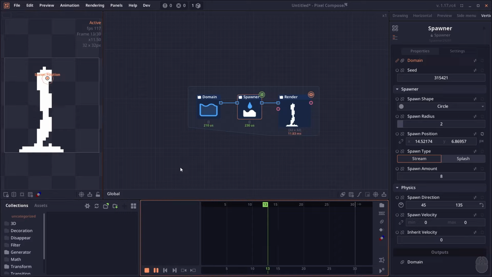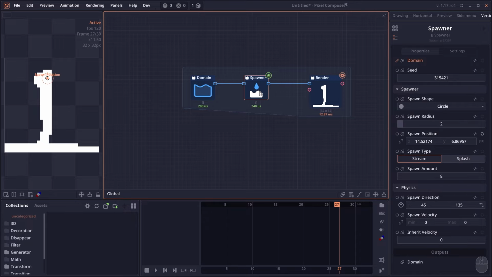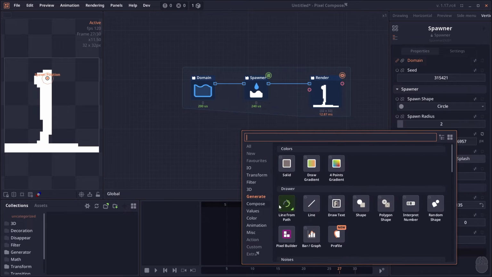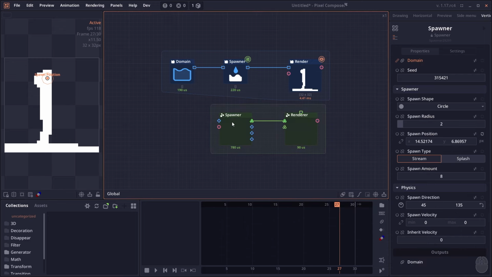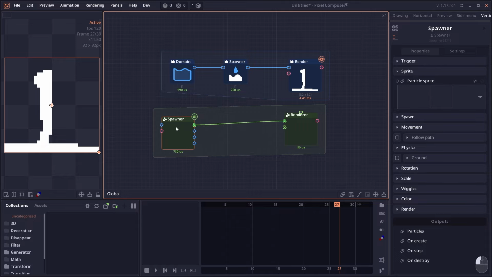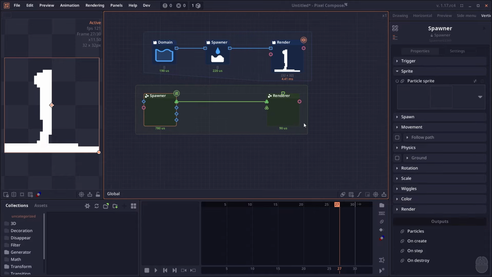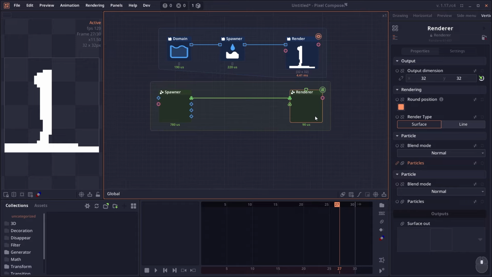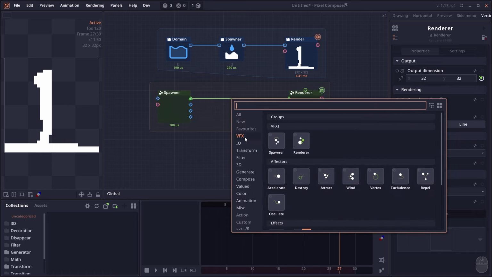One thing that you will notice immediately is that a lot of these simulations and some of the node or array manipulation are now changed into an inline group system. So in the past, when you have a simulation like the VFX simulation here, it would be a group that you have to double click to see the content inside. But in this newer version, it's now an inline system. So it will not be a group. Instead, it will be these dynamic frames. If you want to add content related to that group, you have to right click inside this frame area and you'll be able to access the VFX related node here.